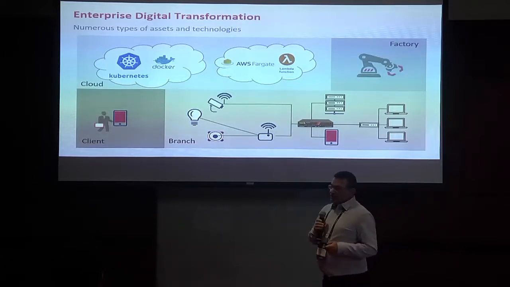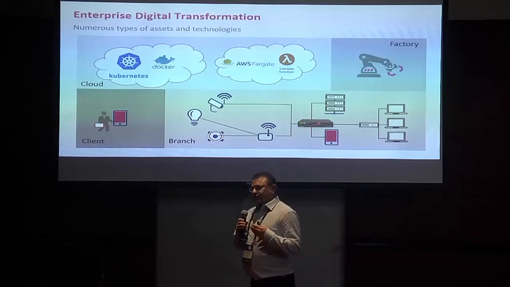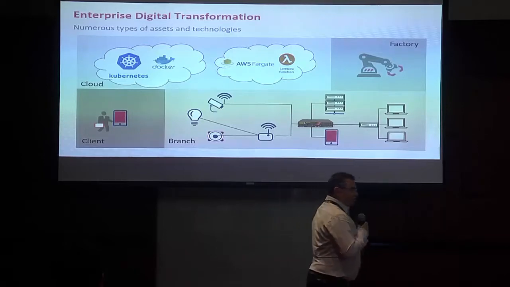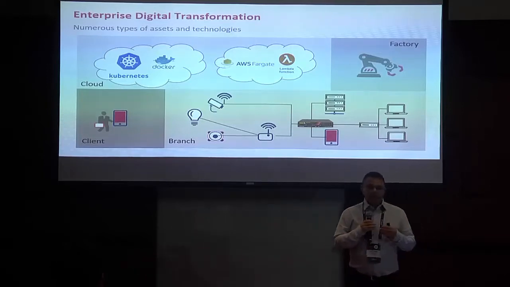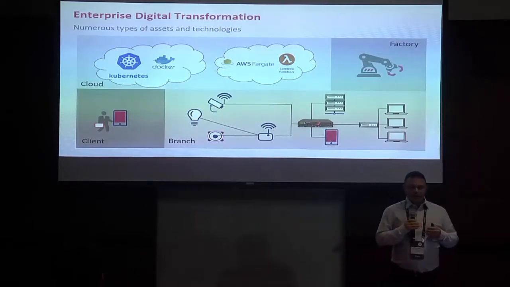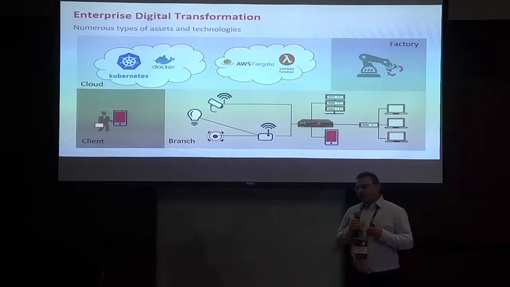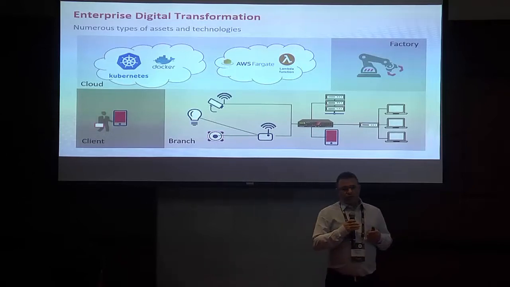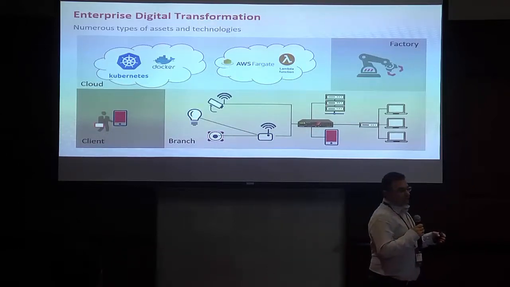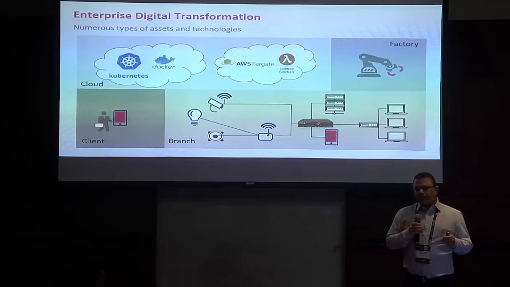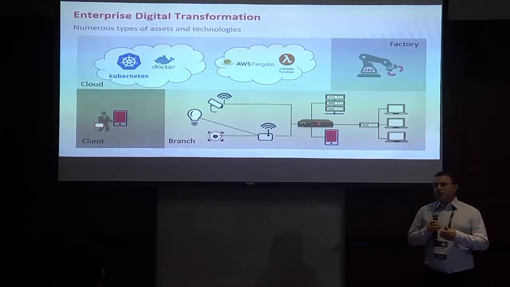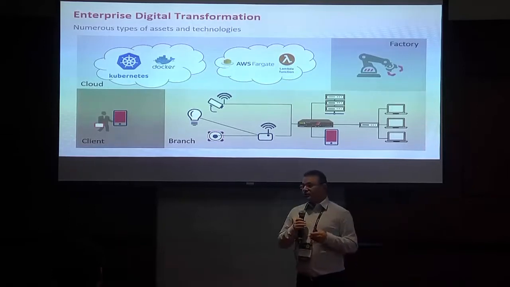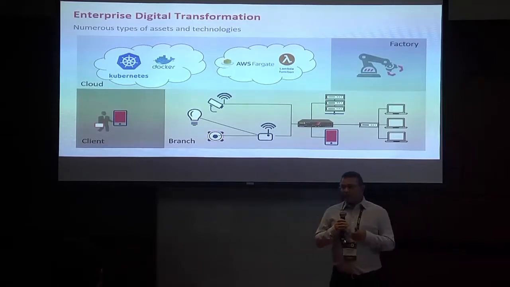And what we see is that there is a big transition in the market, in the IT space. Transition in a lot of vectors. It's not only one vector. We have new technologies that get adopted very rapidly. 3 or 4 years ago, nobody heard about Kubernetes and Docker. Now they are everywhere. There's no organization that I know of that does not use these technologies to some extent. Very rapid adoption.